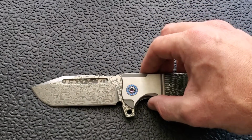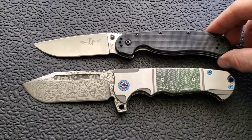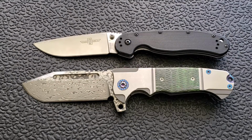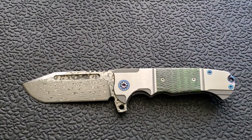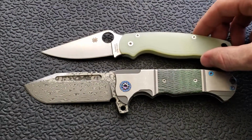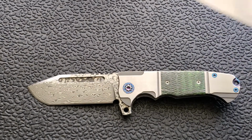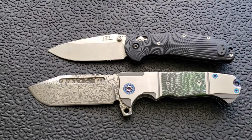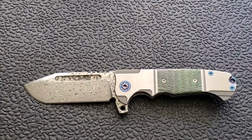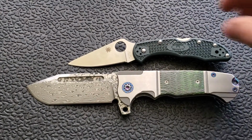Let's go ahead and do some size comparisons. Up against the Ontario Rat Model 1, the Rat 1 is coming in at 8.6 inches. So you can see this is a big knife, both in terms of height and in terms of overall length. How about up against the Spyderco PM2? The Spyderco PM2 is coming in at 8.3 inches overall. How about up against the Ritter Hogue or Benchmade Griptilian, however you want to look at that? The Ritter Hogue is coming in at 8 inches overall. And last but not least, kind of a meaningless comparison, the Spyderco Delica, coming in at 7 inches.